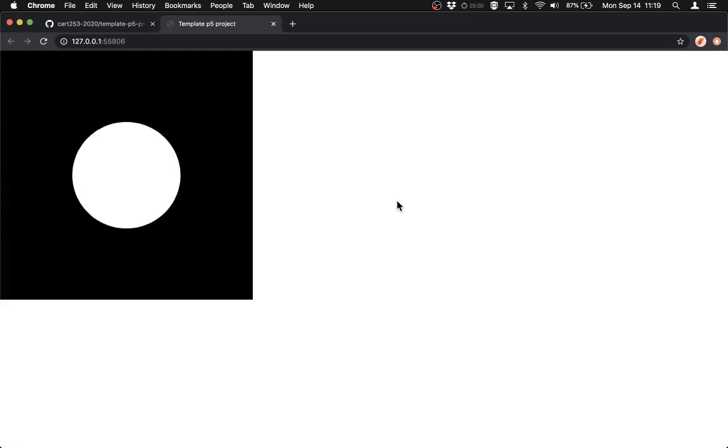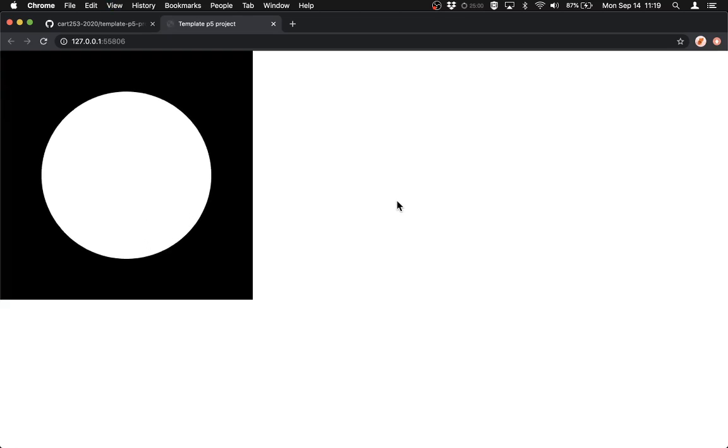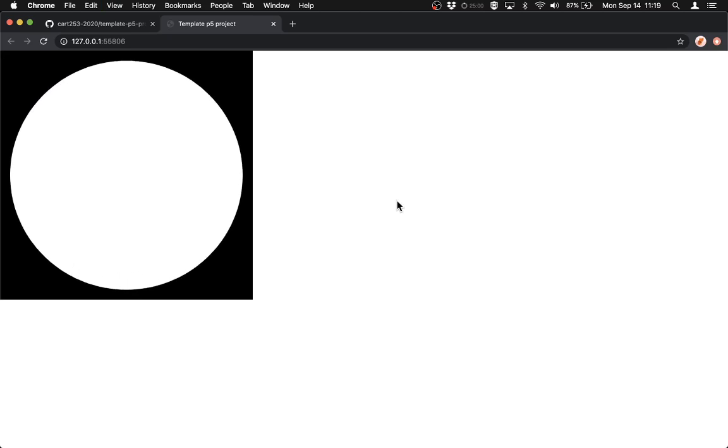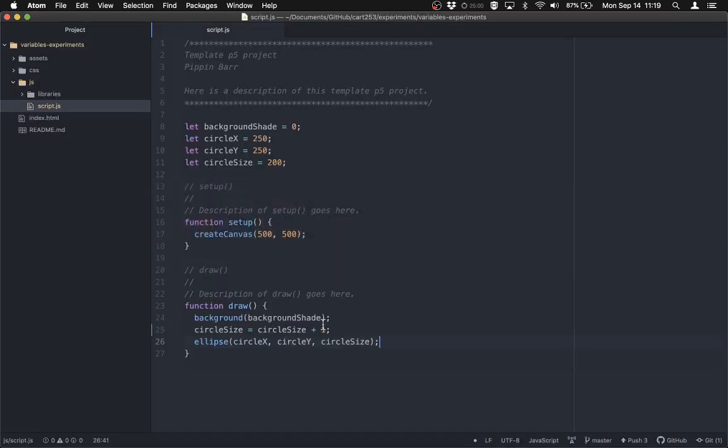Now we're just seeing the circle, the belly of the circle, and it keeps getting bigger, and for as long as the program runs, that circle is getting bigger, huger. It's encompassing my entire house now, my neighborhood, etc. So kind of exciting. I'll reload the program. We can see, again, it grows. So it starts at the starting value of 200 and gets bigger by 1 every frame. That's what that one line of code is doing.